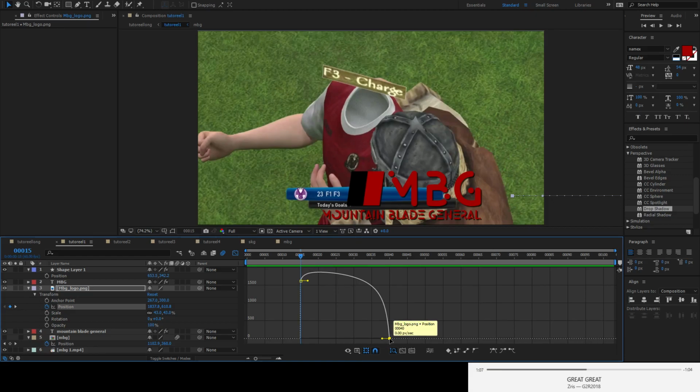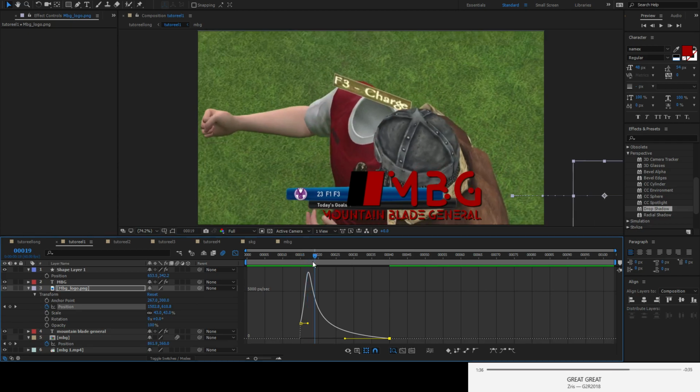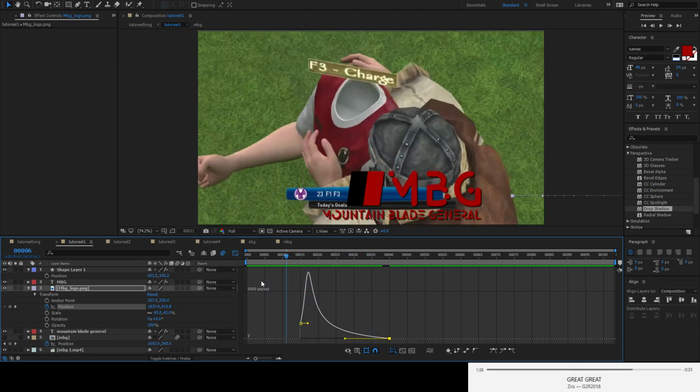But what I want to do, this specific instance, is let it be level with this one. Or rather, no. That's not what I want to do. I want the logo to come in at full speed and then gradually slow down. So I do that by taking this point, I grab it and I pull it all the way down. And then I grab this little handle and I tug it until it says influence 100%. And now you can see it's going to accelerate very quickly and then rapidly drop down.